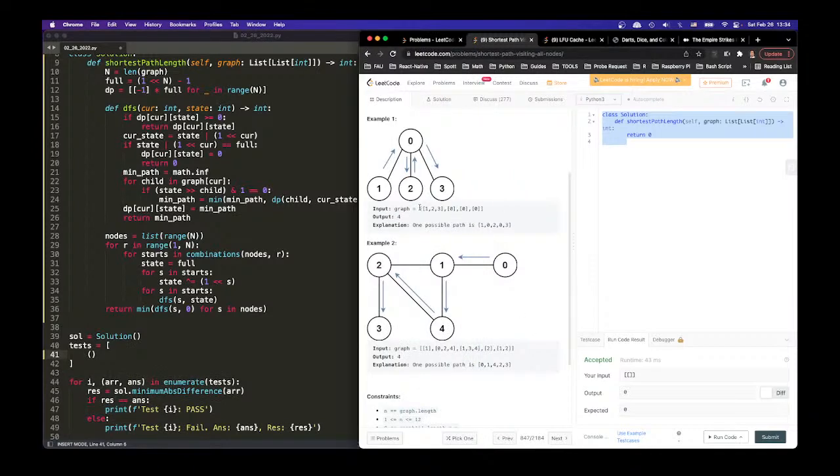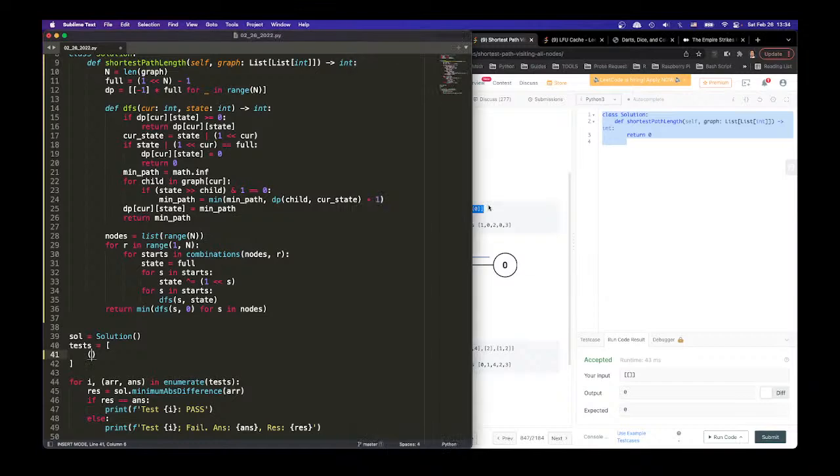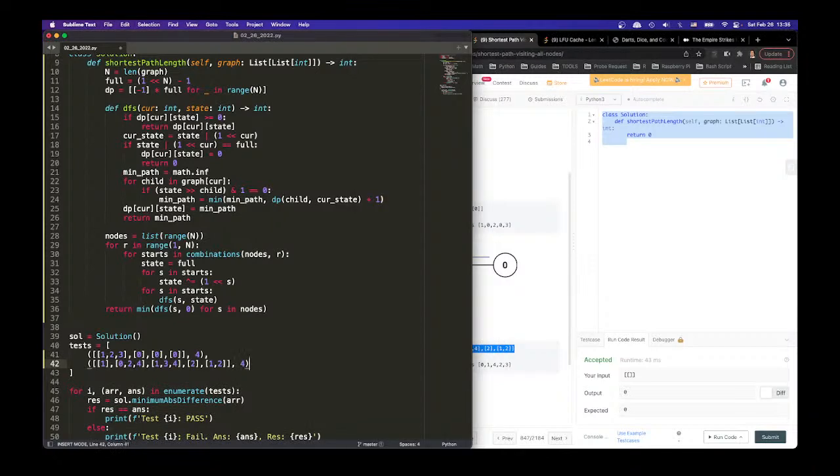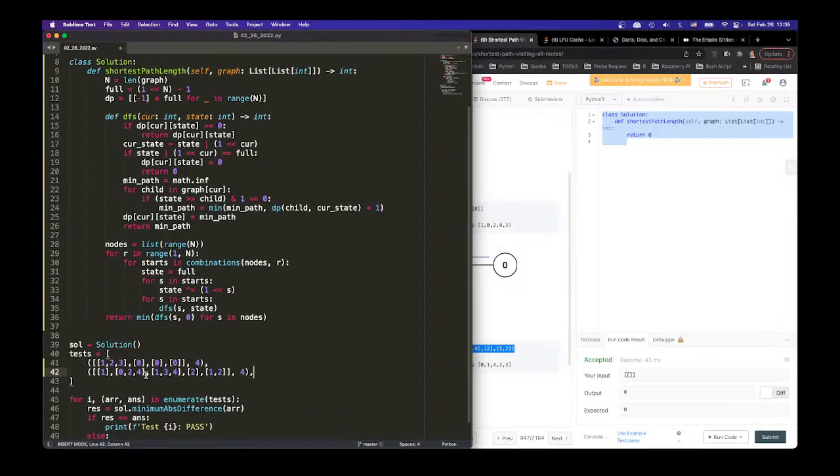Okay, so I have just a graph. Output should be 4. Output should be 4 as well. So I have graph, shortest graph.